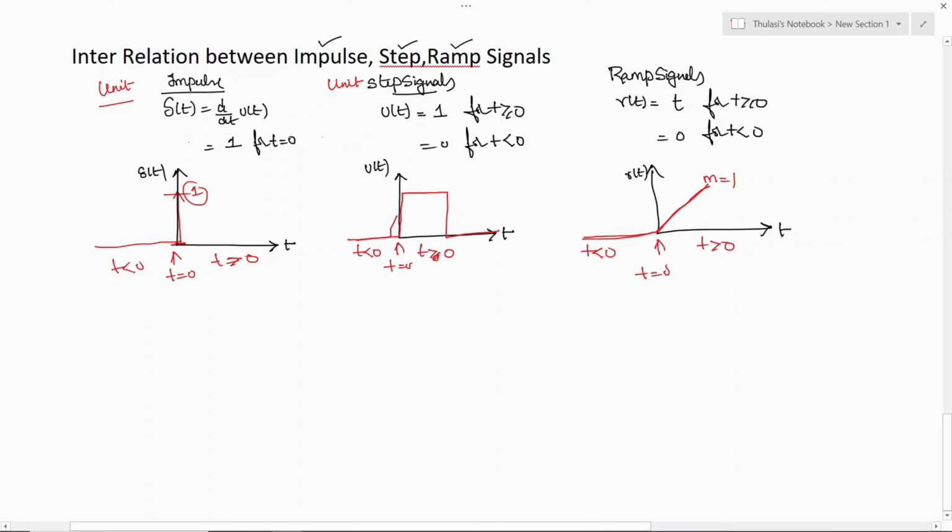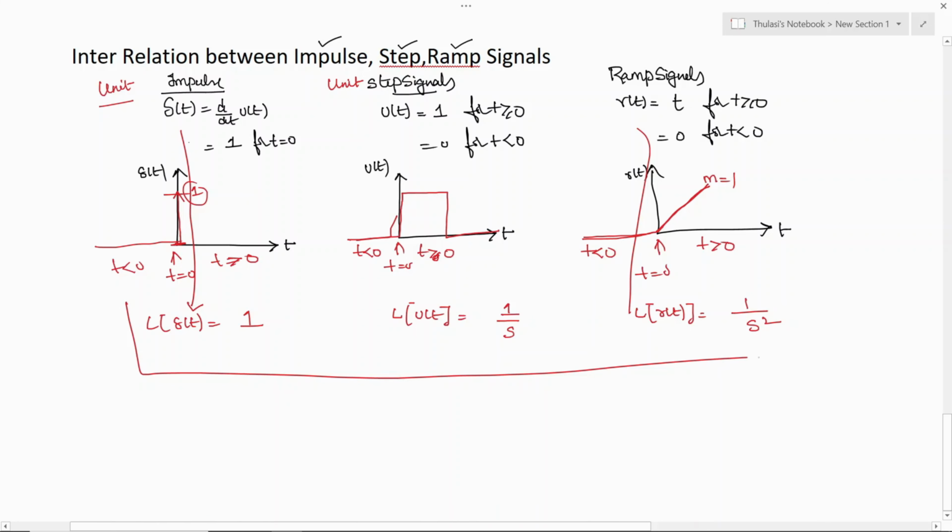So how to get impulse from step to ramp? Before going to this, let's try to see the Laplace of these values. Okay, so Laplace of delta of t, the impulse signal, we are going to get as 1. Already the derivation is done in the previous lecture video 27. You can watch from there. Laplace of the step signal, so Laplace of a constant, we are going to get as 1 by s, and the Laplace of the ramp signal r of t, you are going to get as 1 by s square. Okay, so these three are the Laplace transformations of the given standard test signals.